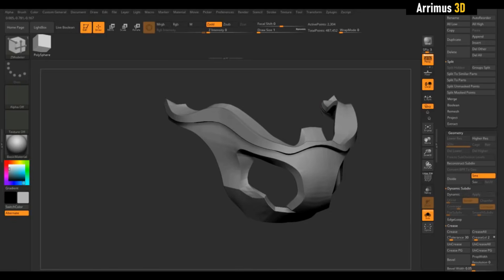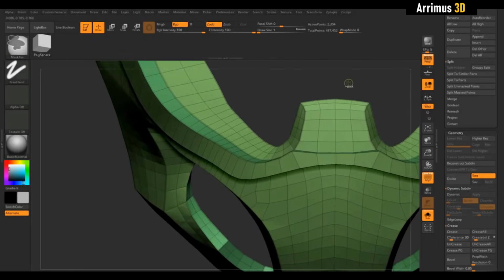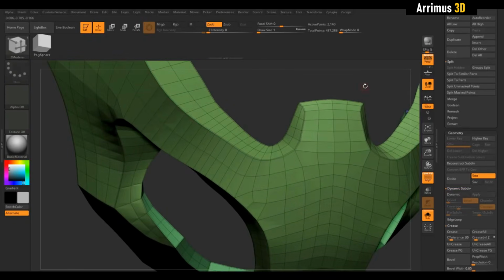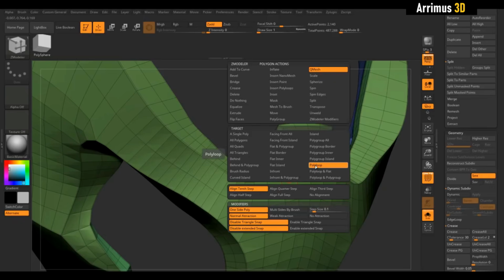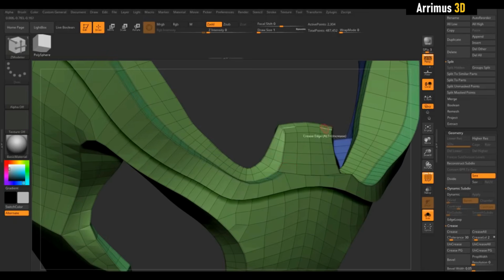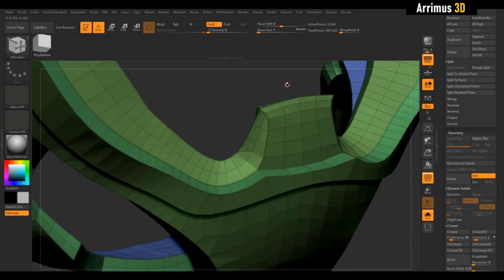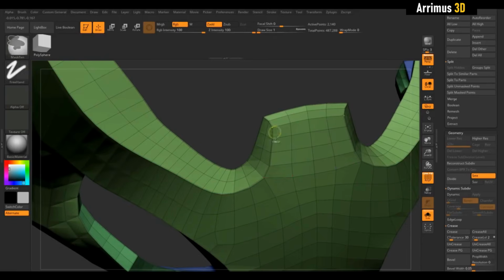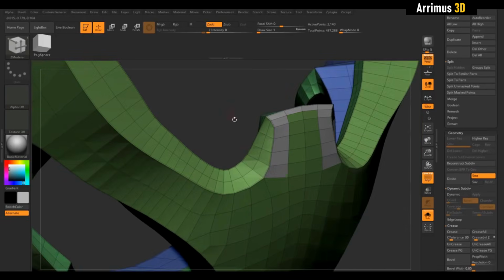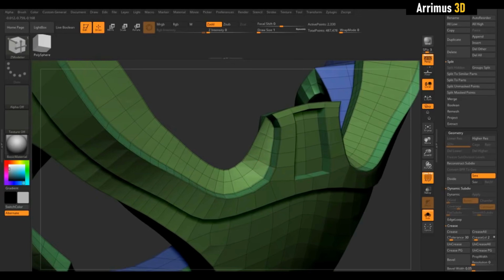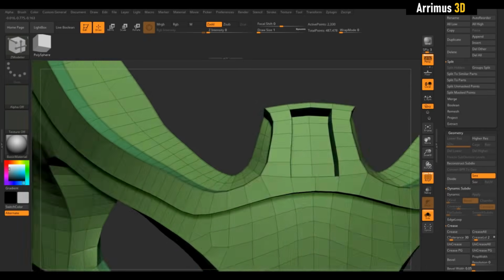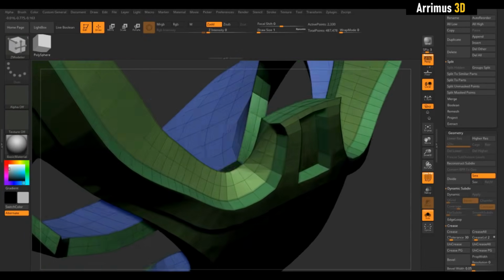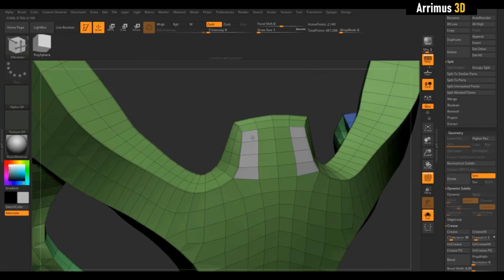Alt D, Alt D, there we go. What I can also do is combine the target with the temporary selection. So right now, polyloop is on, and if I do this, I get this right here. But let's say I want these polygons right here to also be part of that. So what I can do is hold Alt, make the selection, and now when I click right here, notice how both the temporary selection and the polyloop are being extruded here. A very handy function we have here. Or in this case, I just want to go, let's say, up to here.